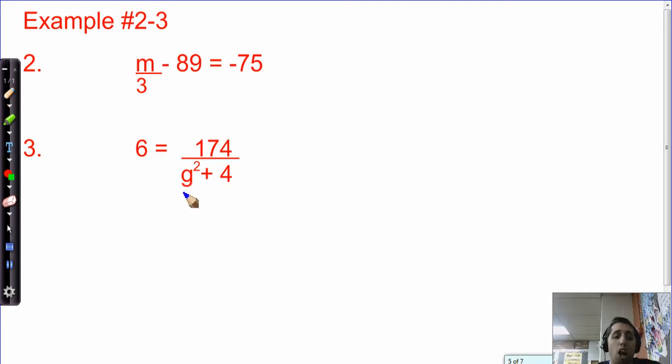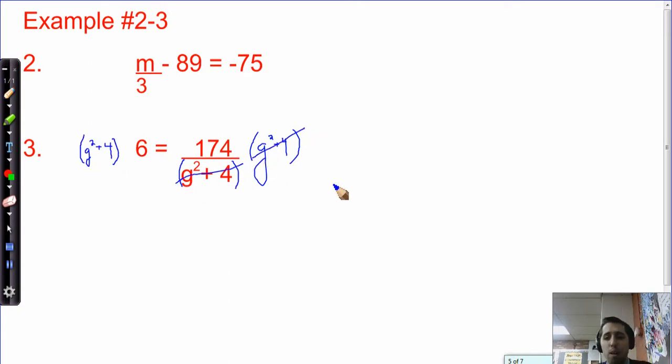Well, the great thing is I can always cancel out a denominator I don't like just by multiplying by it. Now you have to remember that we said that the division bar is a grouping symbol, so this is all grouped, but if I multiply the whole right side by g squared plus 4 and the whole left side by g squared plus 4, I'm multiplying them by the same thing. It's going to stay equal, but what's going to happen with that denominator on the right side? It's just going to cancel out. If we multiply by something and divide by something, even if it's multiple terms, even if it looks messy, it's just going to cancel out.